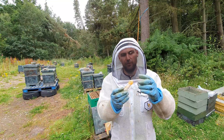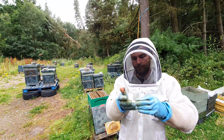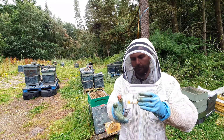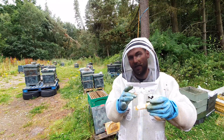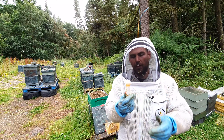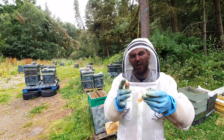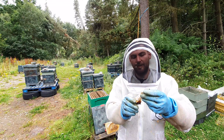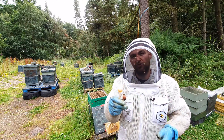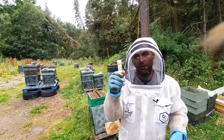And that's it — absolutely full to the brim. Sit the cap on. Then what we do is take it home, give it a wash. The labels and stuff on it are all waterproof, so we just wash it down, make sure it's nice and clean, and then we put all of the information on. You need to put the date, the county — the sample ID is already on there — and then some additional information. Just follow the instructions they give you, making sure all the required information is included on the vial.